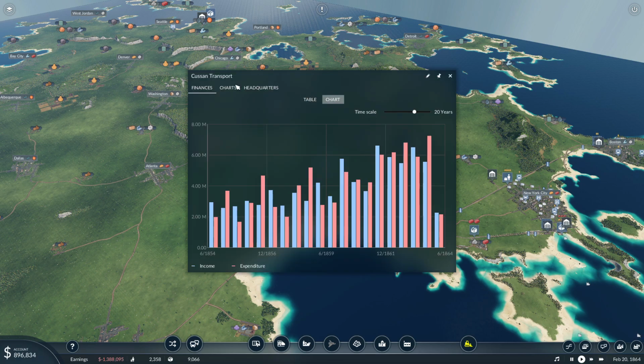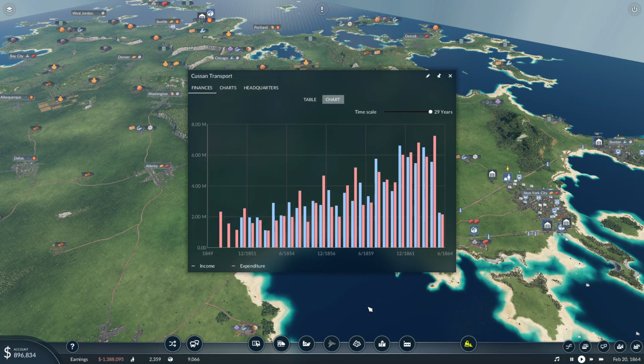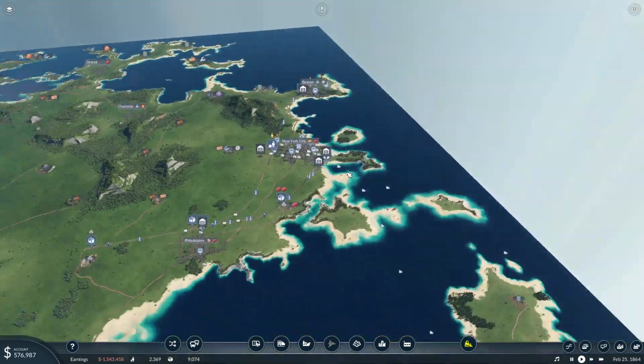If you want to check out my lifetime profit, here it is. It's just a big graph. It's basically saying that we actually make about $7 million a year some years, and our costs are also around 6 million. That's because we're always building and expanding.